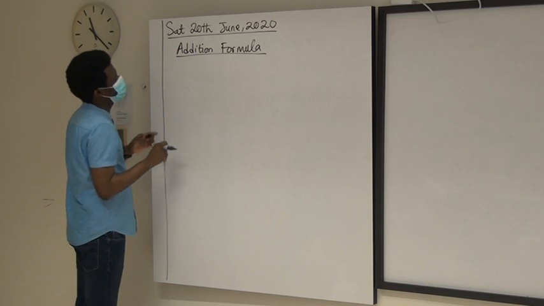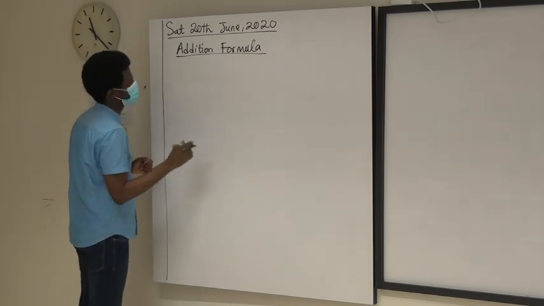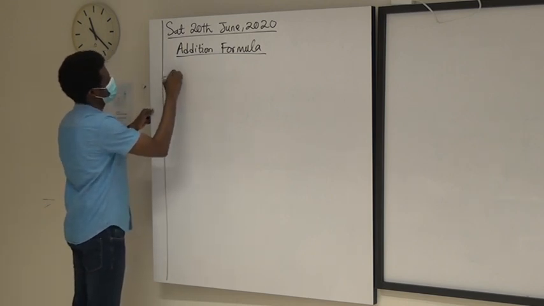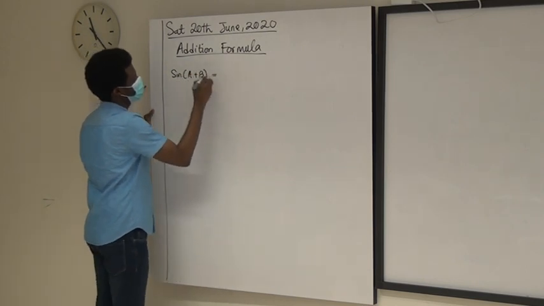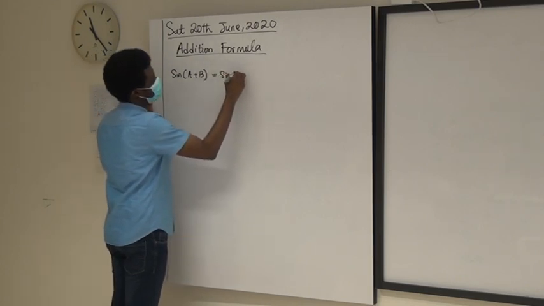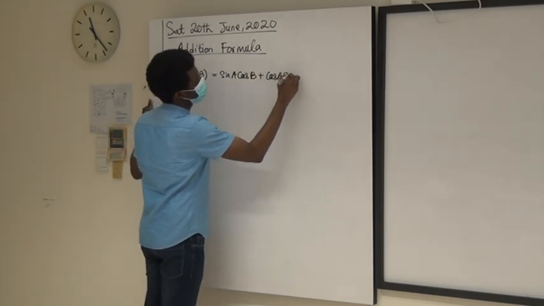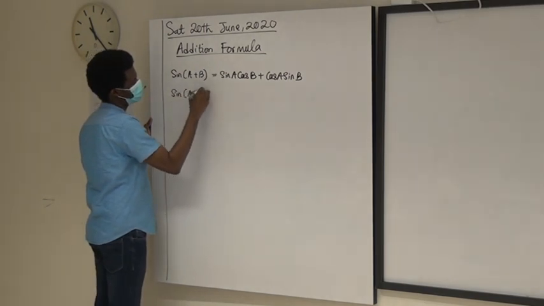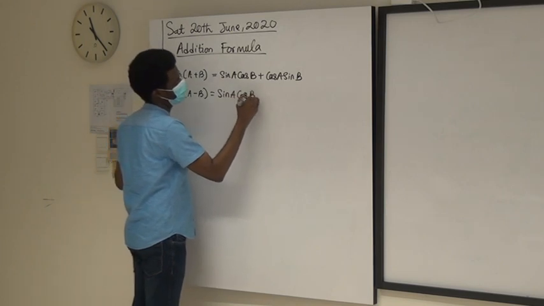So, what do we call addition formula in trig? Some call it maybe some other name, but I like to call it compound angle formula. So, sine of A plus B. Actually, we can compress it, but I'll write it in full first. It's sine A cos B plus cos A sine B. In the case of minus, you just change the plus in between them to minus.